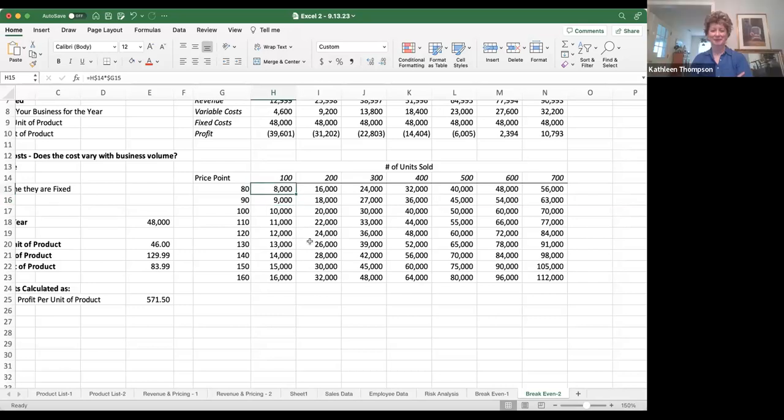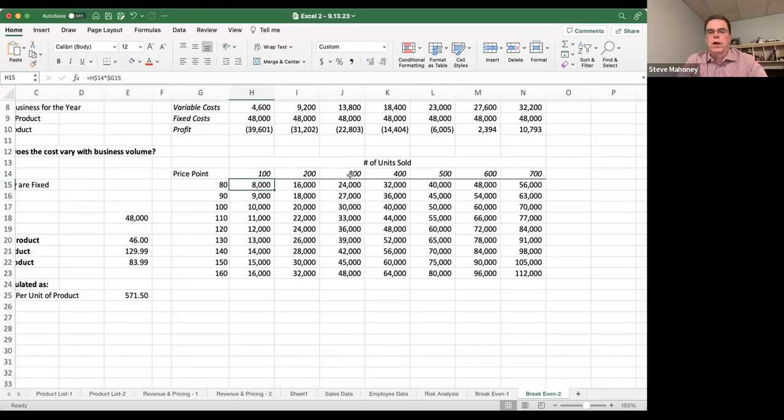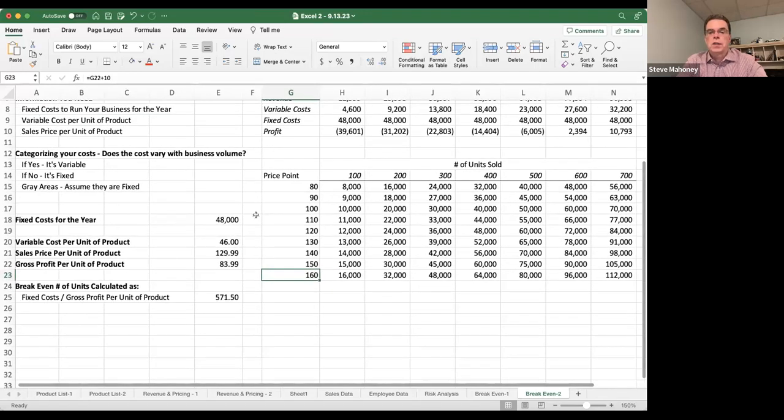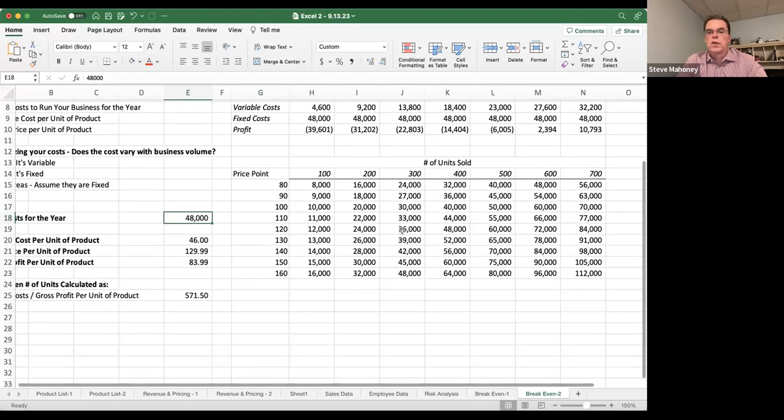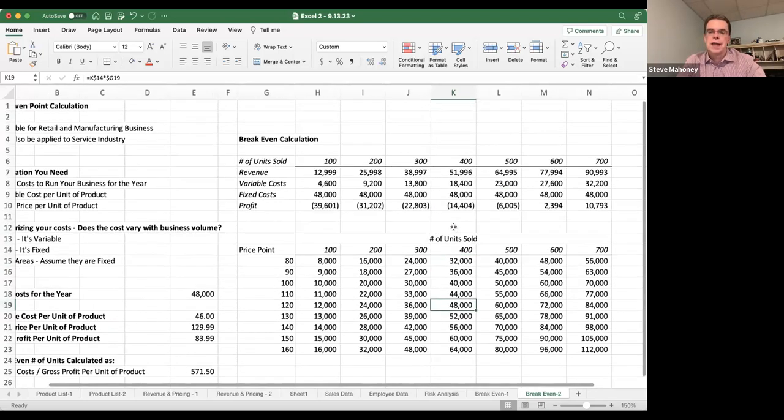So what I tried to do here was give myself different revenue scenarios based on how many units I sold between 100 and 700, and what my price point was between 80 and 160. This tells me what my calculated revenue would be. And you could say, for my fixed costs, one scenario might be somewhere in this sweet spot right up here: if I sold 400 units at $120, that's where I would cover my fixed costs. That's where I achieve my break point. That's just revenue though. That's not taking into account variable costs.